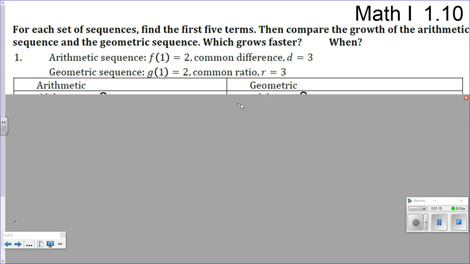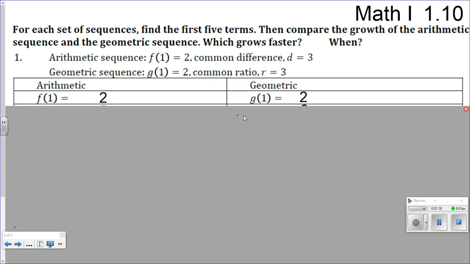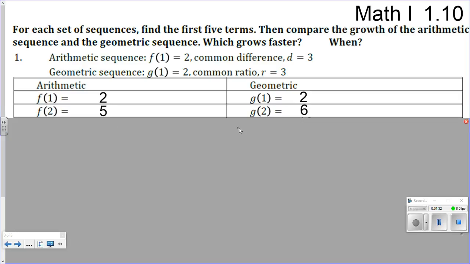So if we have an arithmetic and a geometric column, let's look at what happens at the very beginning. f of 1 equals 2 for the arithmetic sequence, and g of 1 equals 2 for the geometric sequence. These are the two numbers that were given to us in the instructions. Now we look at f of 2 and g of 2, and we notice that for the common difference in the arithmetic, we are asked to add 3. So 2 plus 3, of course, gives us 5. Now, instead of adding 3 on the geometric sequence, we are actually multiplying by 3 because it is a common ratio. So 2 times 3 gives us 6. At this point, the values of our outputs for our functions are pretty close together. They're only 1 unit apart.